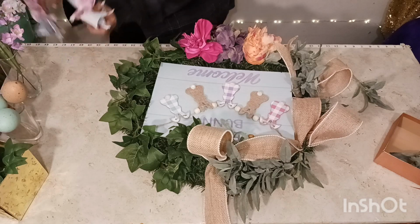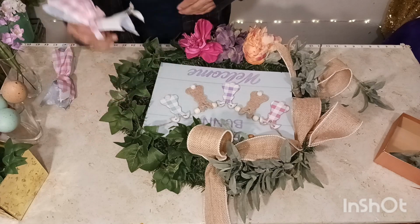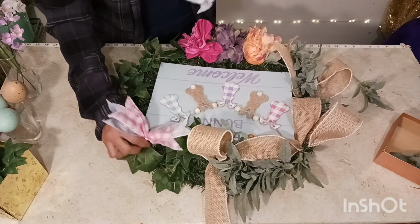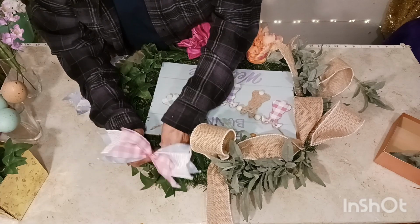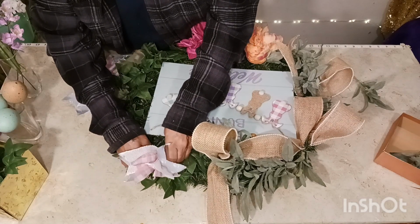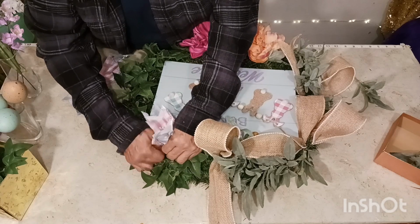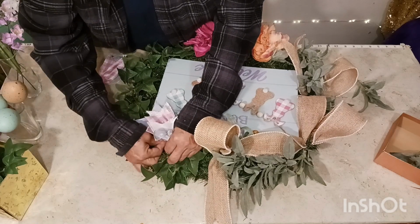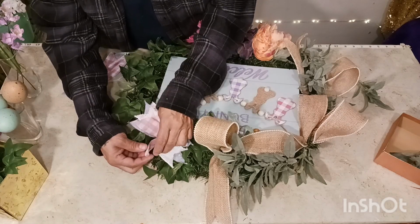Uh-oh, this one fell off. Okay, let's try to straighten them out. Where am I going to put these, everybody? We're going to put one up here. Then we're going to put one down there. Okay, let's get this way down in there. Pull it out, and twist it. Twist it. And hide those wires down in there, and just bring them out.